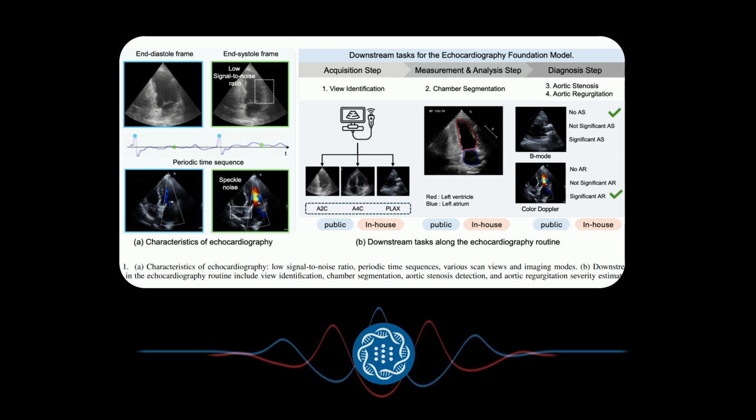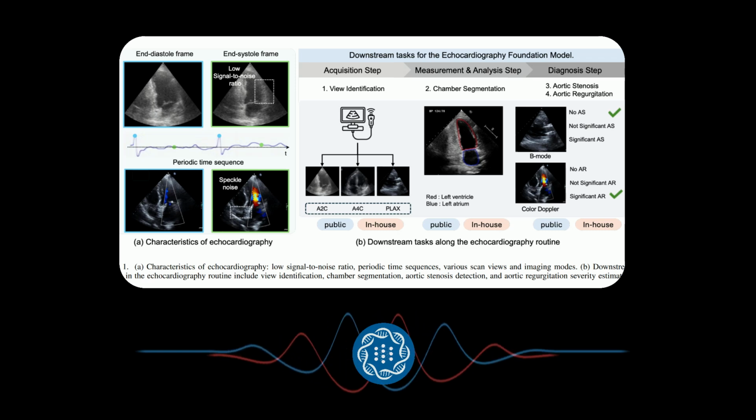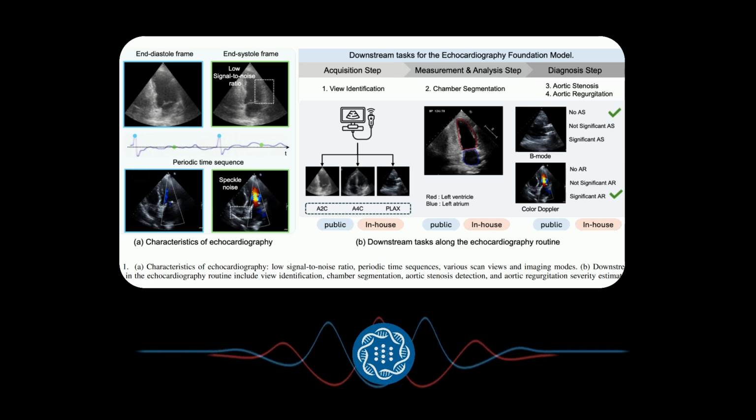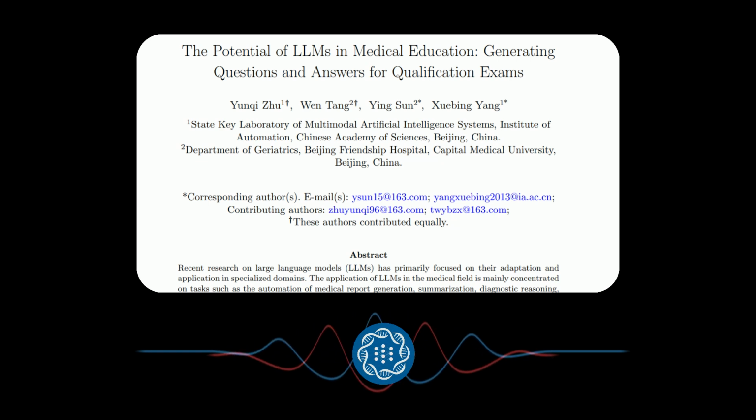Wow, that's remarkable. It really shows the power of these foundation models to generalize their knowledge across different medical domains. It's like they're learning a fundamental language of medicine that they can then apply to different specialties and tasks. It's like having a universal medical translator that can make sense of all the different types of data we use to understand human health. That's a great way to put it. And it's incredibly exciting to think about the possibilities that this opens up for the future of medical AI. It really is. But I think we need to move on to our next section because we've got even more fascinating papers to discuss. You're right. Stay tuned, everyone, because we're just getting started.